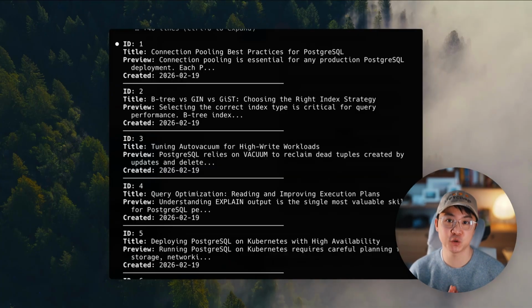In the last video, we set up BM25 keyword search on a knowledge base of developer documentation, all through a built-in Ghost skill, which can be installed using Ghost MCP install. The agent reads the skill, installed the extension, built the index, and configured everything. We didn't write a single line of SQL, and I didn't have to know how it works. So let's continue on this search project. This is a table that we made last time, which contains all the columns, including ID, title, preview, created, which are the articles in our docs database.